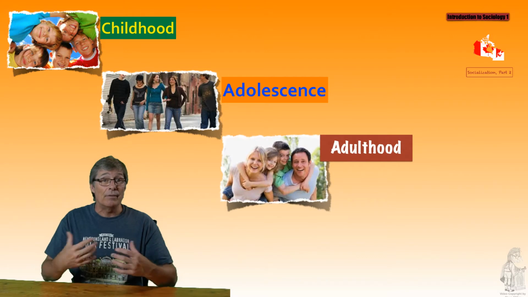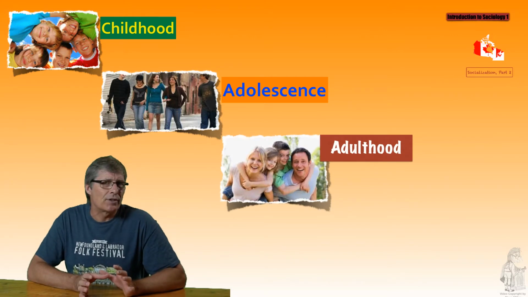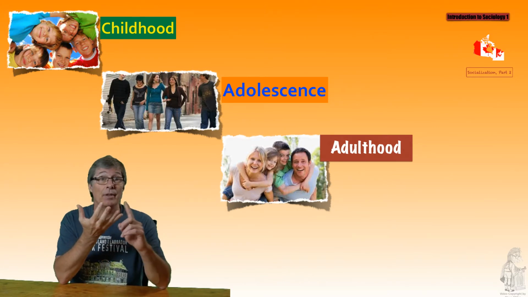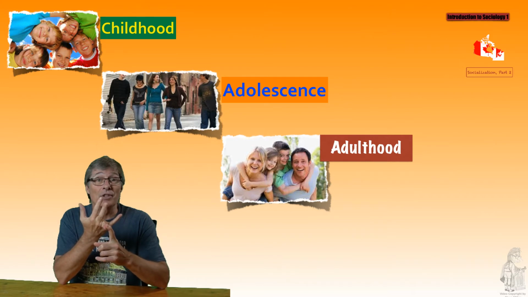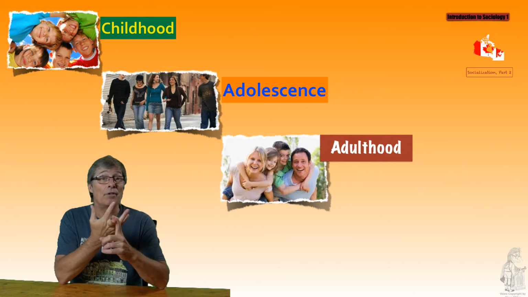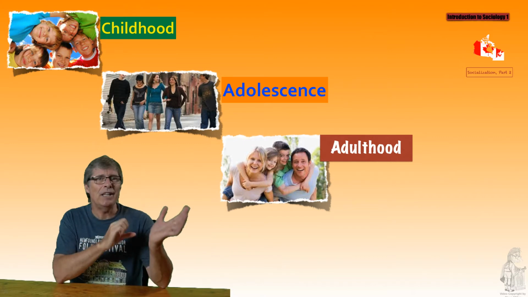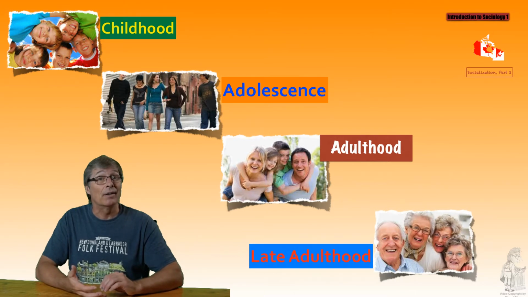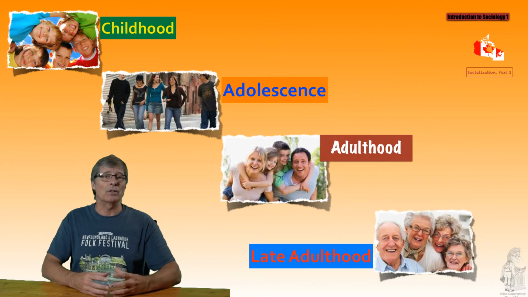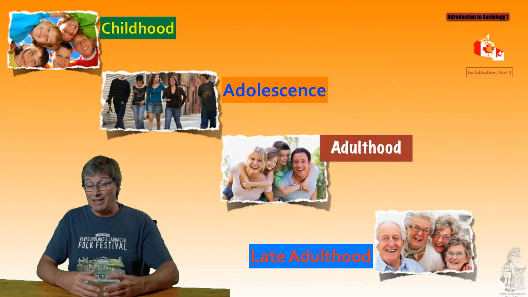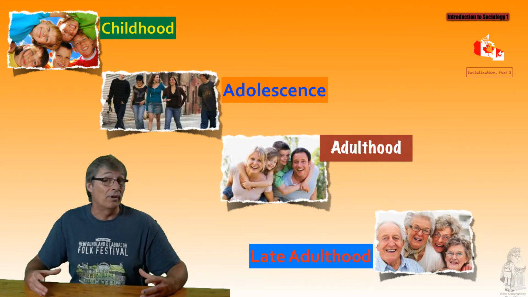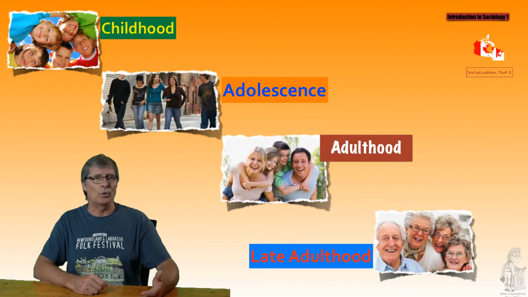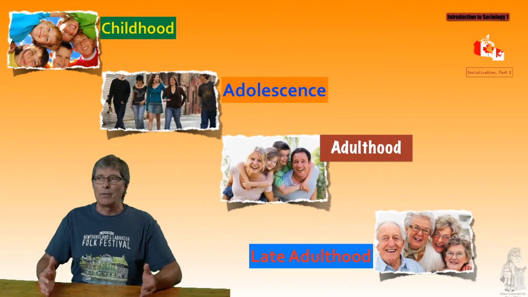The third grouping, that of adulthood. And there are three foci in adulthood. Work in a paid labor force is important. The development of intimate relationships, often resulting in marriage and having children. And third, seeking personal fulfillment. Now we can add to this group of adulthood a fourth group, and that is late adulthood. Because in late adulthood, we see that it's getting bigger and bigger, with the number of people, and we live longer and longer. So as we get into what we normally had thought of as old age, we find people are living a whole 30 years beyond that.